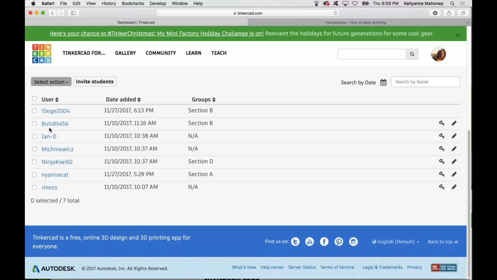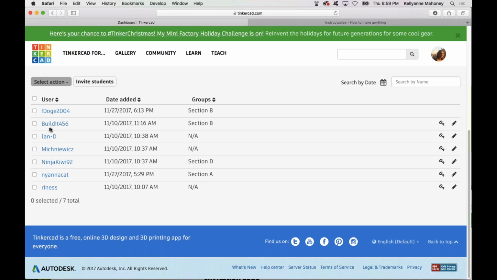Students will not know they are in groups, only the teacher. Students can be added to multiple groups. And deleting a group will not remove a student account or terminate moderation. So if you accidentally make a group and want to get rid of it, it has no effect on the student. And students don't even know that they're in the group.